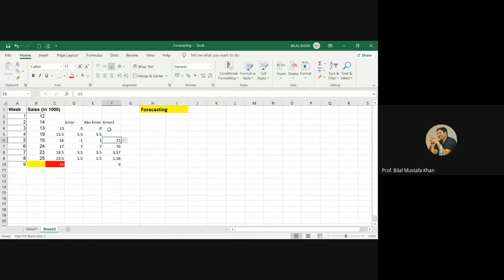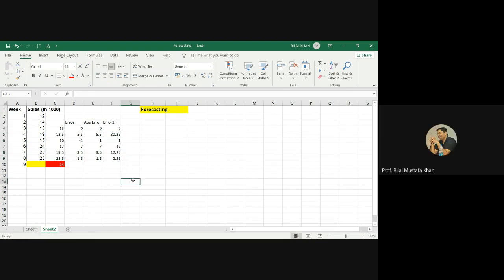This is 0, and this is just square of this, equal to 5.5 hat 2. Okay, so this is the square for this: 30.25.